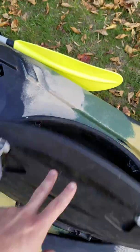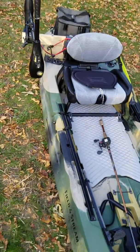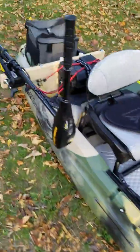Anyway, that's a look at what I've done with my kayak, and maybe it'll work for you, maybe it won't. Maybe it'll give you a good idea to improve on anything I've done or give you a better idea.